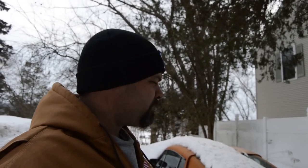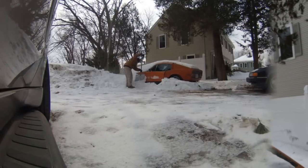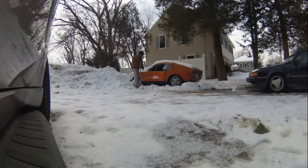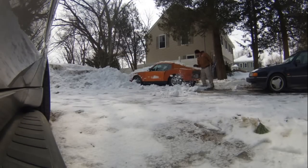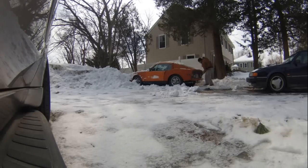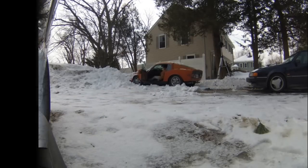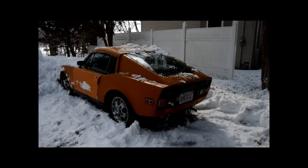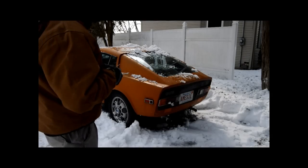I'm gonna go grab a shovel. I'm gonna set you guys up on a couple of different cameras and see if we can get this thing out and moved around. So, see if she starts up for me. I'm pretty confident it will. It's never let me down any other time I've let it sit.